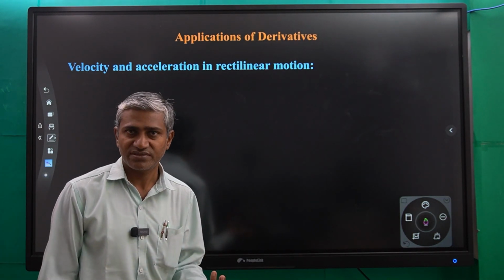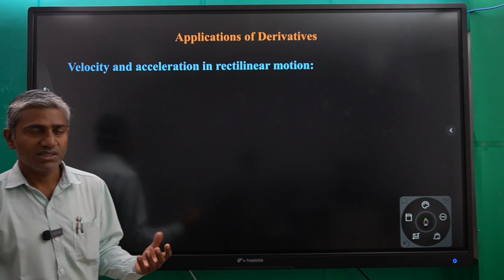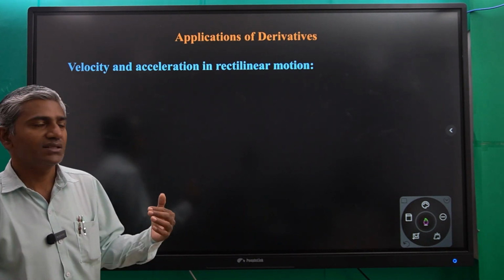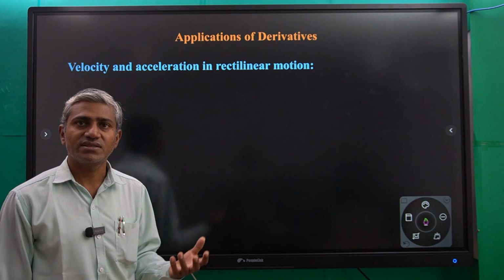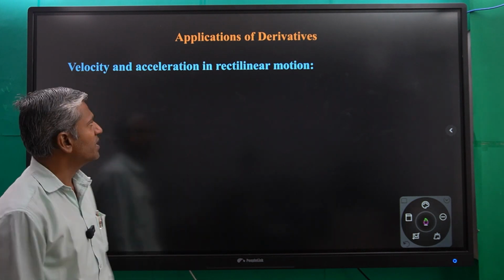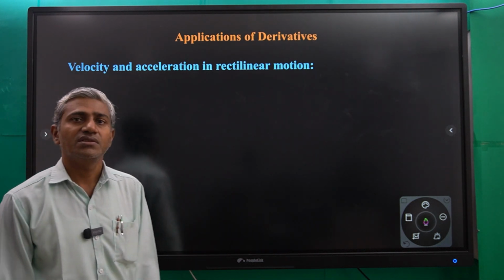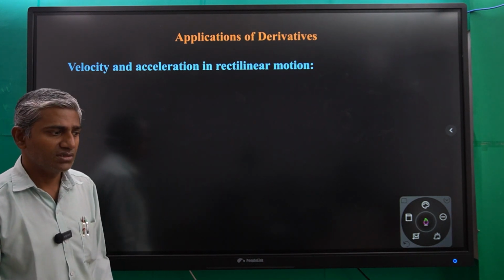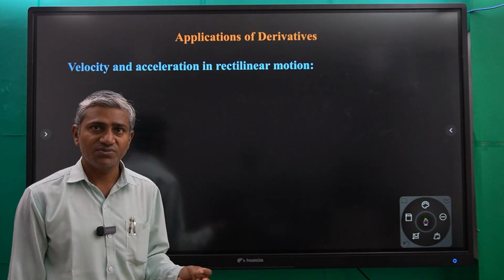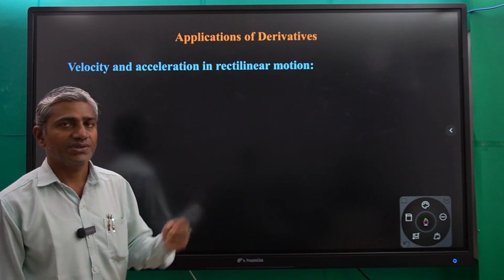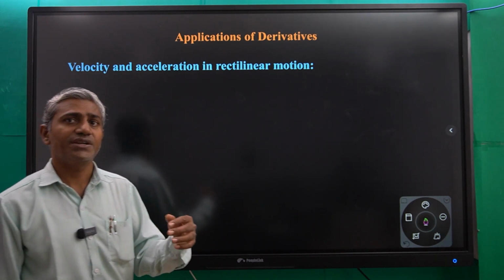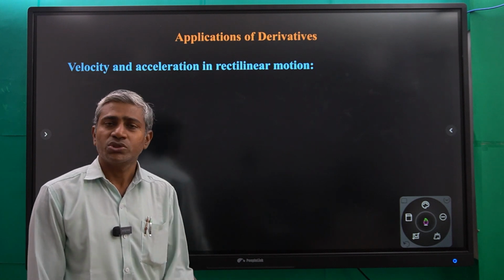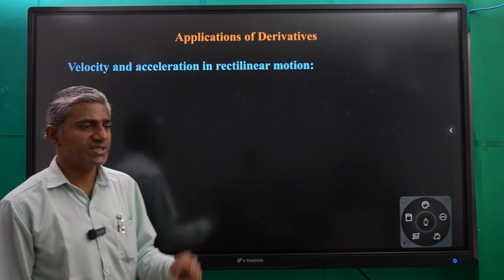Motion of an object, but in a path, that is a rectilinear path. The object which is moving in a straight path is called rectilinear motion. But what are the changes that happen in the motion of an object? With respect to distance, time, velocity, etc. That will be carried out by velocity as well as acceleration. So there are such terms which we can use.